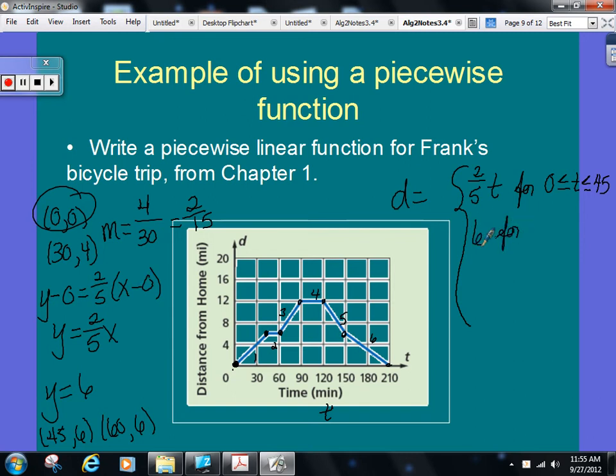We say for what? It goes that way from 45 to 60. 45, though, was on this domain, so I'm going to put 45 here, but I'm not going to say less than or equal to. I'm going to say 45 less than t less than or equal to 60. You do have the option, you could have put the equal sign there and not there. It's just confusing when people are looking at the equations of the graph and they don't know which formula to follow. It would have worked out the same. Technically, I'm not going to mark you off if you put an equal there, but you should just have things show up just once in the domain.